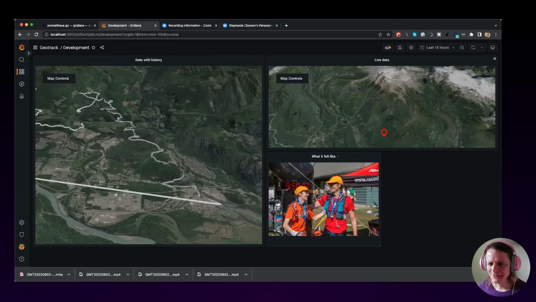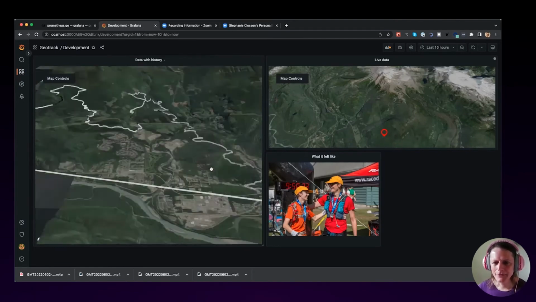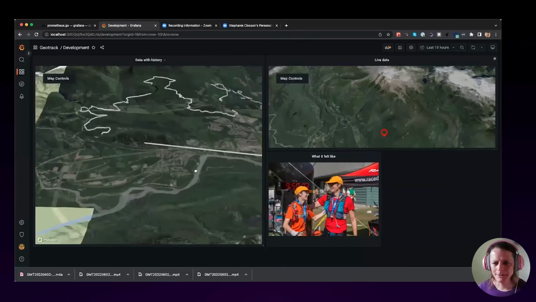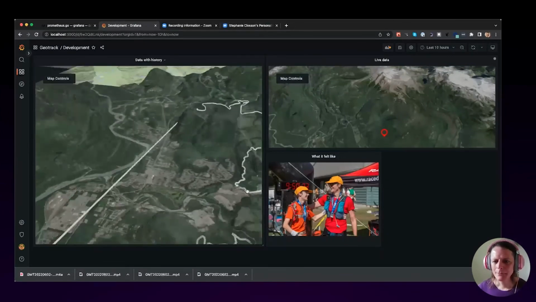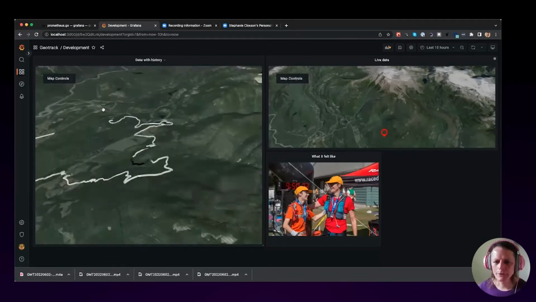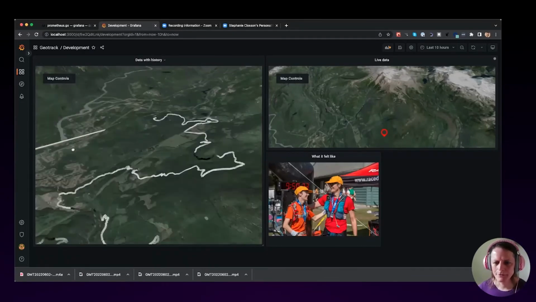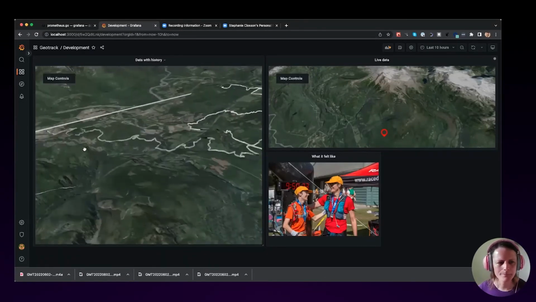Here we are at the finish line. This is what it was like to cross the finish line. It felt really good. So it was 9 hours, 50 minutes. I've requested 10 hours of data. And as you can see here, we've got a fully 3D panel. Start line is here, and then finish line is over here.